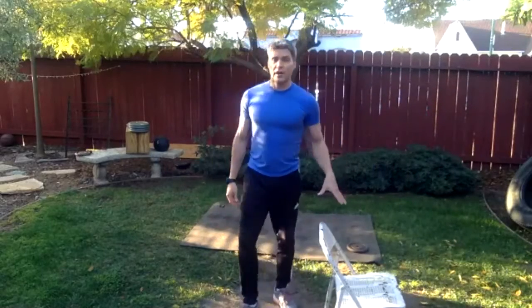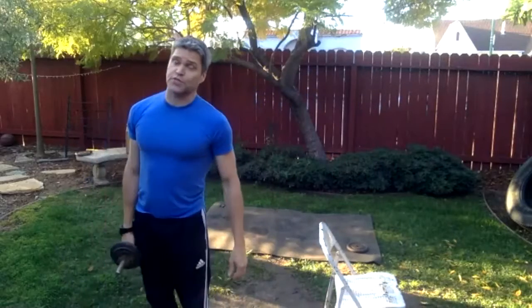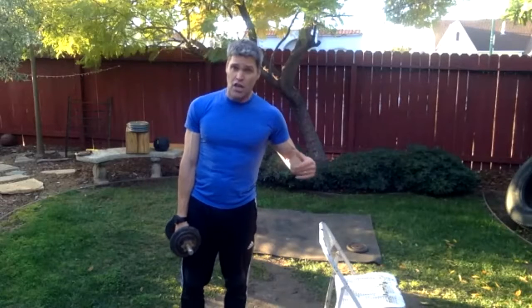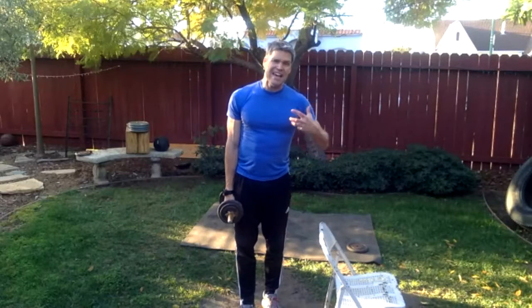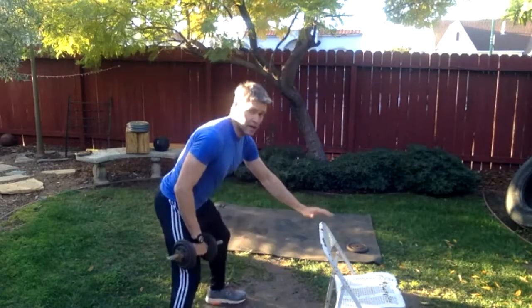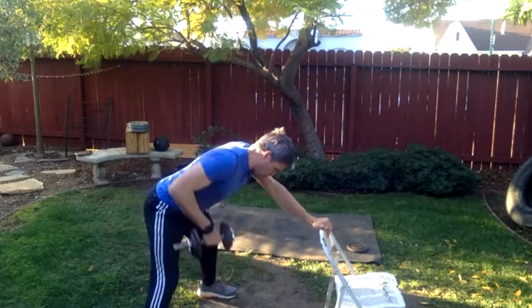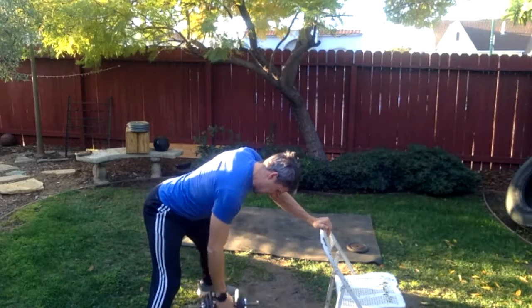Okay, so we got our chair all set here. Choose a position that works for you. You don't want to pull any hamstrings. You don't want any injuries here, right? So if this RDL position is wonky for you, I want you to go with the more basic bipedal version, okay? So I'll model that one, okay? So here we go. Let's go ahead and work. Pull it up, hold, and down. Pull it up and hold, and down.